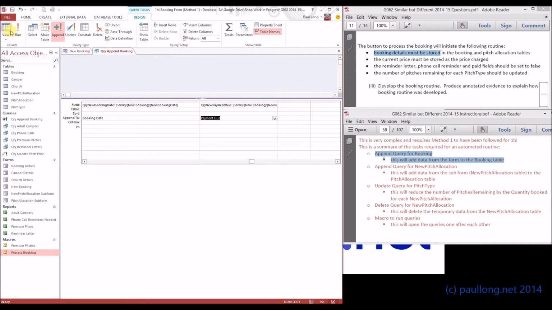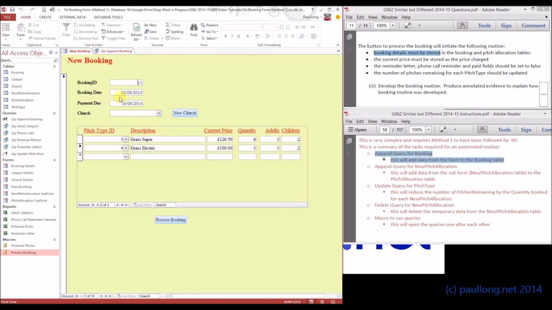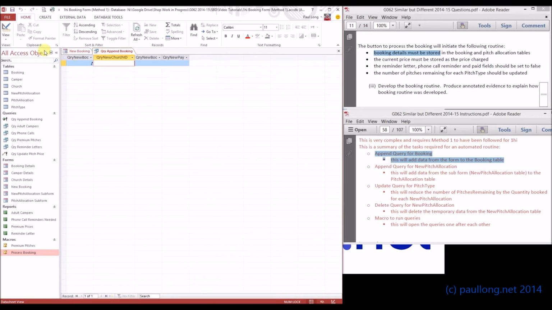So let's test them now. I'm not going to run it because I don't want to add them to the table. Okay, and we can see it's not actually putting any data through, and that usually has something to do with the problem with access with these funny symbols. So we're not going to worry too much about that at this stage because we can see that there is data there. Well, I haven't actually got a church, so I do need to choose one of those. And what we'll do now is we'll actually run that query.